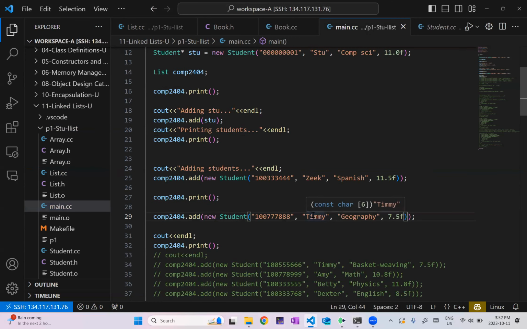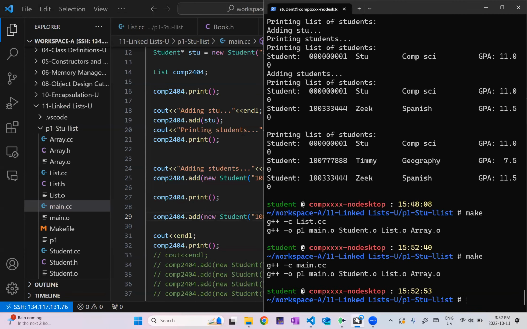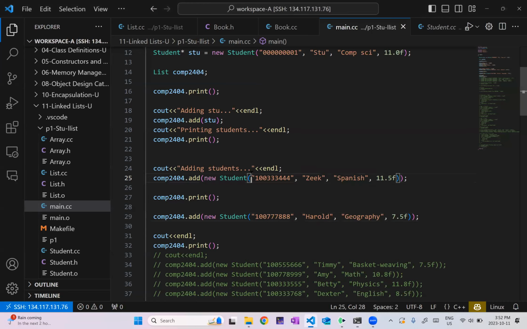So let's change Timmy back to Harold. And now Harold is going to be inserted at the front of the list, and let's make sure that works. Nope. What happened? Okay, well, let's.